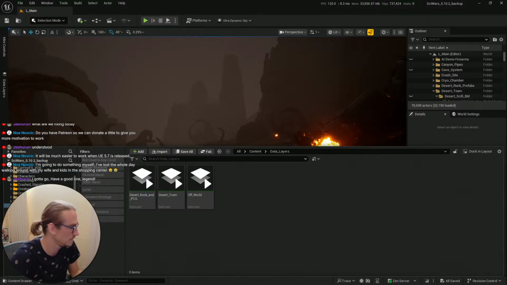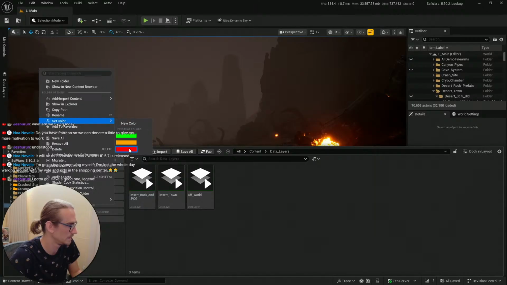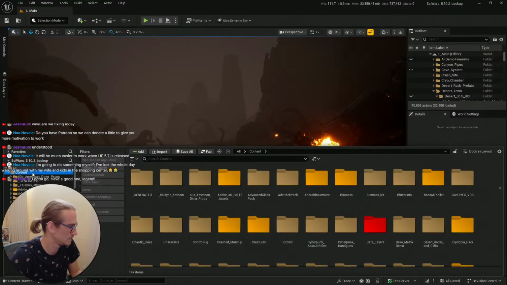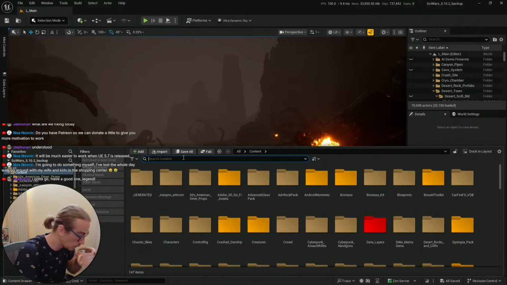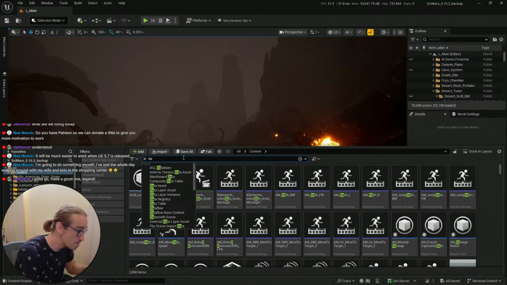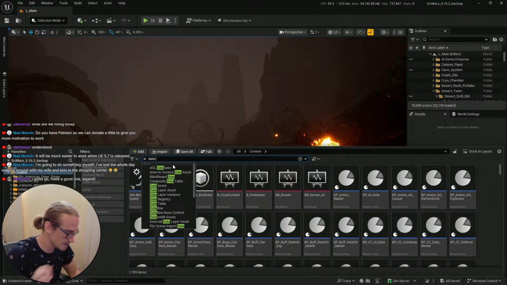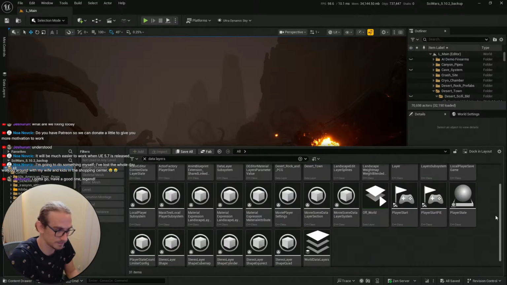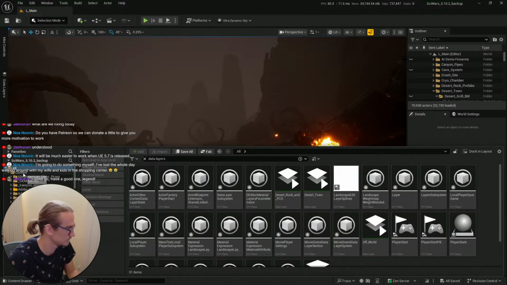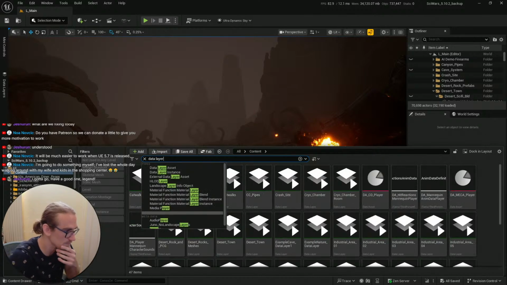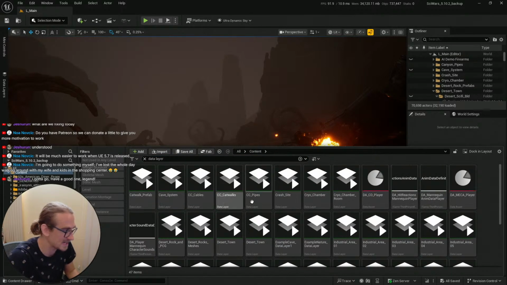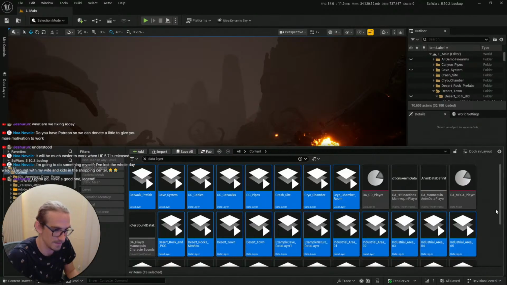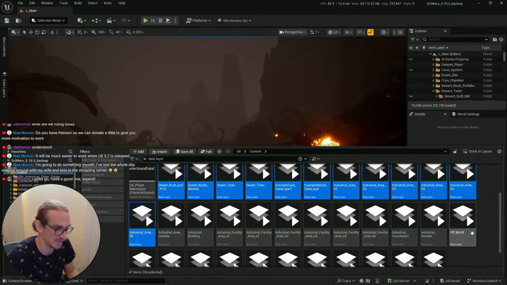So let's push all of them here, just to keep them all in one folder. And actually, we're just going to push the ones that I'm using, because I don't think I'm using all of them.